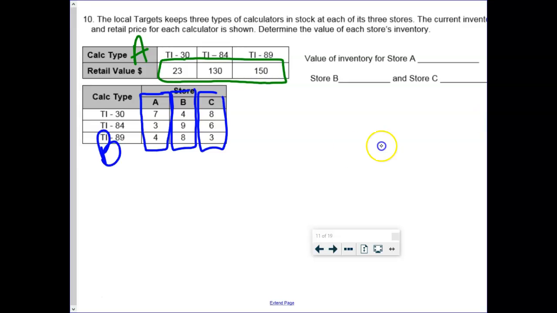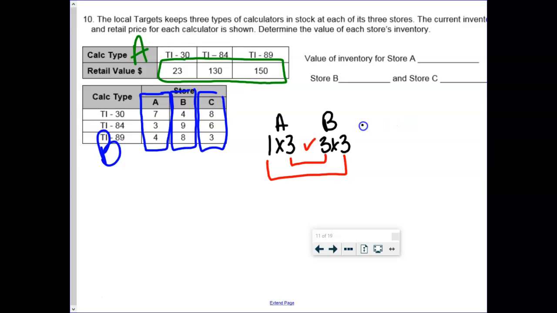And let's make sure that we can actually multiply these together. So this guy is a 1 by 3, matrix A. Matrix B is a 3 by 3. So can we multiply those together? And the result is going to be a 1 by 3. So when this pops out of my calculator, it's going to be one of these. We'll interpret the results in a minute. Okay? So go ahead and take the time to enter this into your calculator. Please create a 1 by 3 matrix A and a 3 by 3 matrix B. I'm going to pause the video. Viewers, pause and start entering as well.